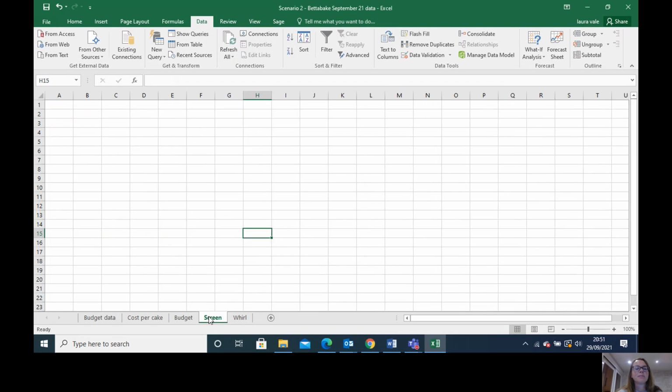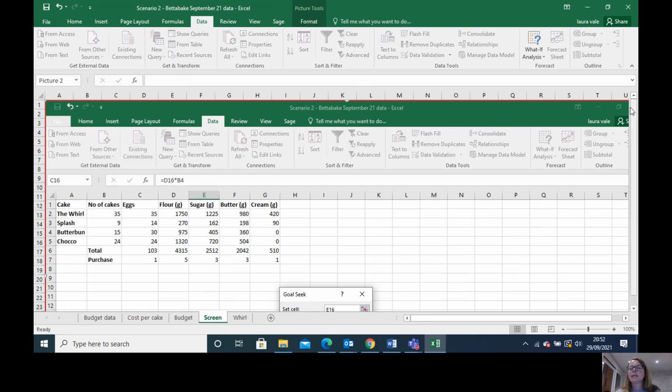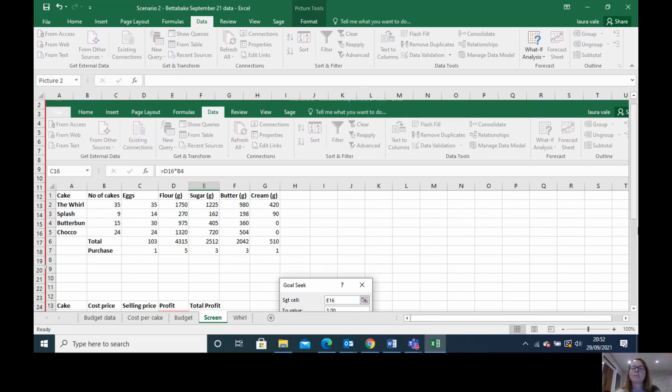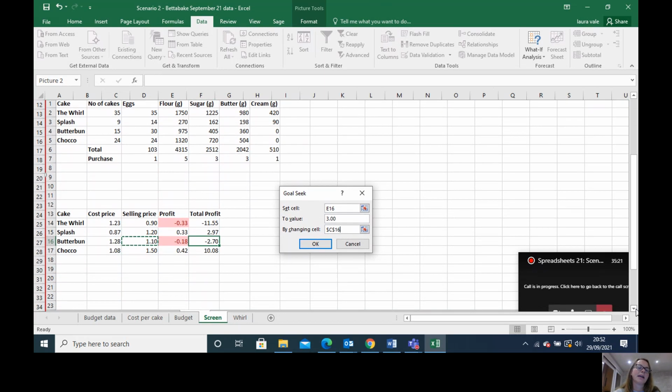Now I'm hoping that I did my screenshot correctly. So I go to my new page where it says screen. Remember, I press print screen even before I press the OK button. And now if I go right click, paste, it prints my screen print in here as required. And that's the end of scenario 2.